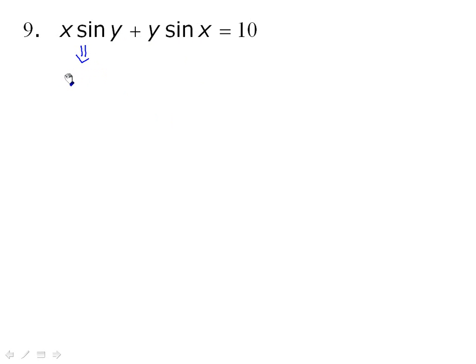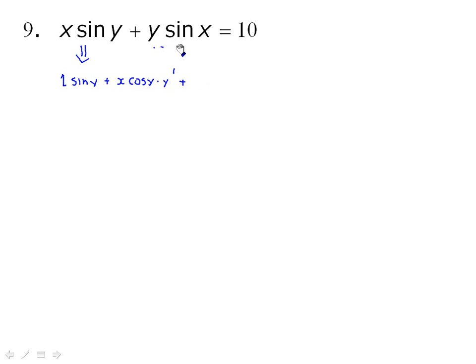Product rule, of course, does say you take the derivative of one and then you leave the other. So the derivative of x is 1 times sine y, and then plus the x stays the way it is, multiplied by the derivative of sine y. Now the derivative of sine y is cosine y multiplied by the derivative of the inner, which is y prime. So I'm using little prime notation like this just to keep it as tidy as I can.